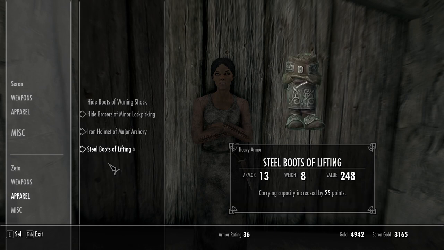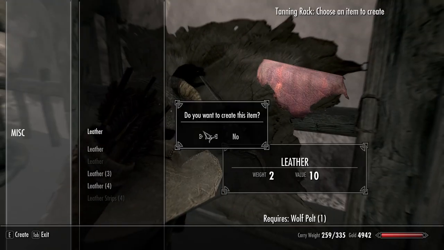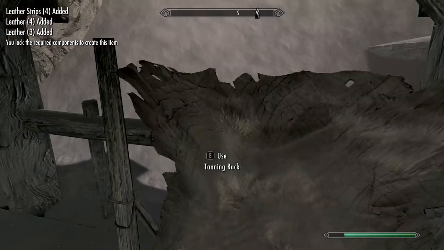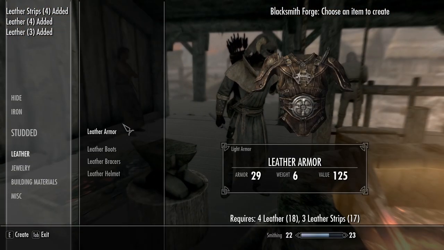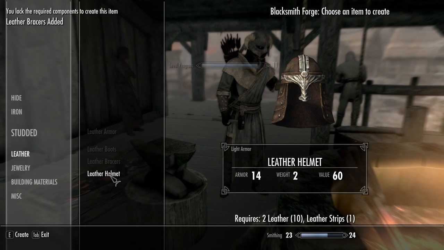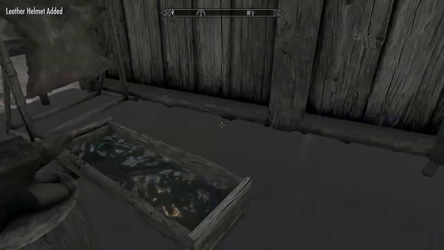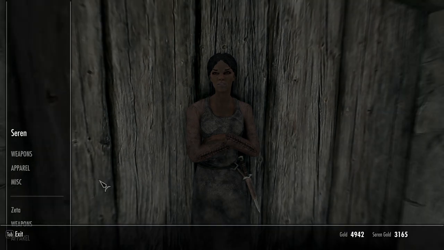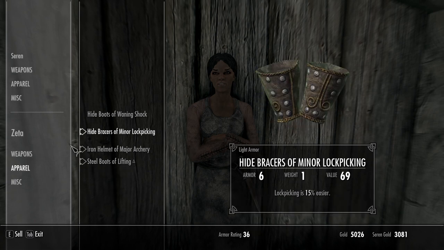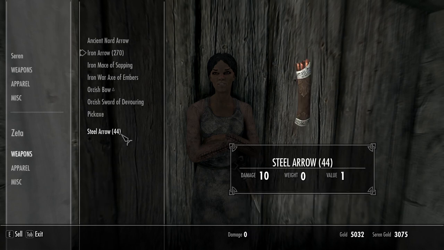You can have that, that, and that. Forge every day if you need anything. And let's go and do that. And let's go and convert all of the, cool. Even cooler. Alright, let's go sell those leather strips to her. Or not leather strips, leather razors. Let's see, let's do that. There we go. And that. And let's see. Those. Shoot.